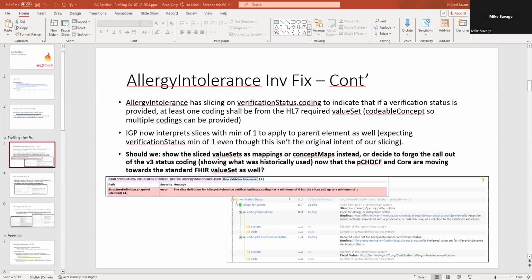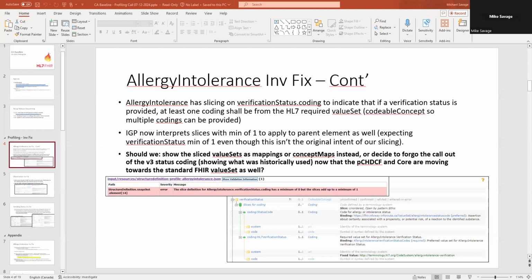It's a fixed value set. Is it? Well, I don't think that's what you really want, unless you have that slice, because if you want to put some other value, you can't. Well, actually, just a second. Yes, you can, but you do it a different way. So you must supply one code from the code set, and then you may supply additional codes.